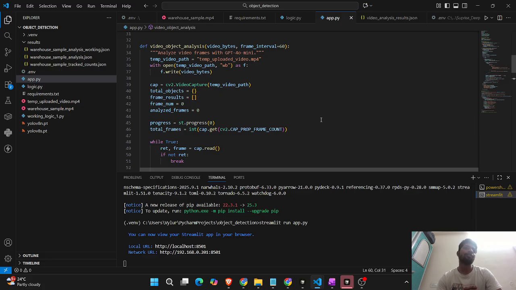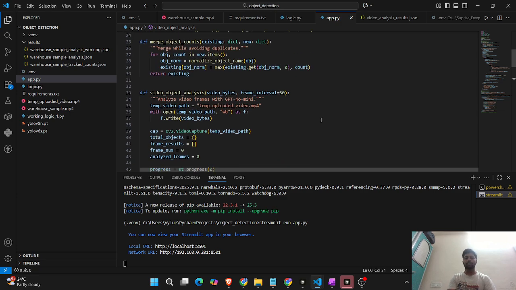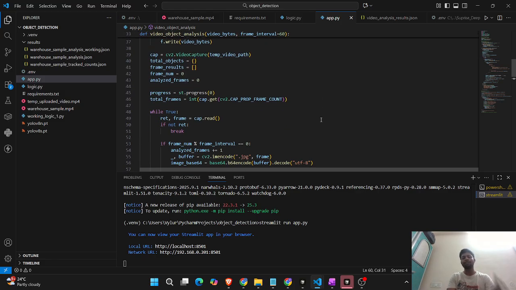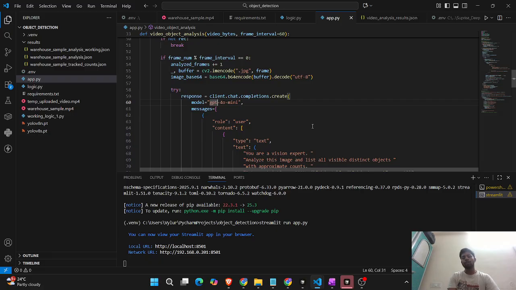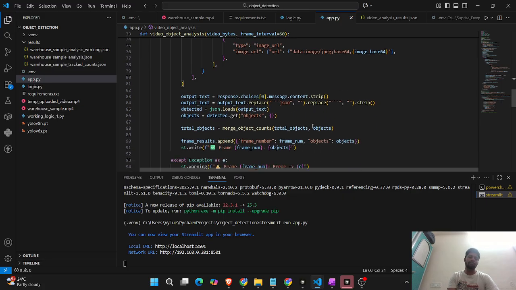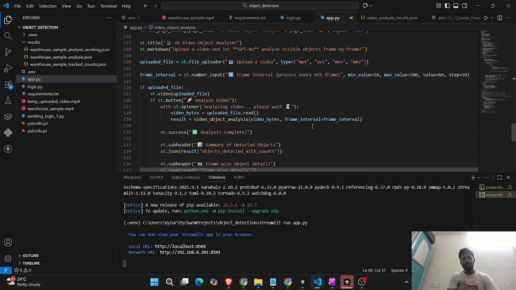If you want to do it without this model, then you have to go with YOLOv8, You Only Look Once, and you have to define a list of objects you want to visualize, capture or analyze. So it's a lot of hectic process. But with this GPT-4o model availability, you can leverage this and do things in a better and more accurate way.